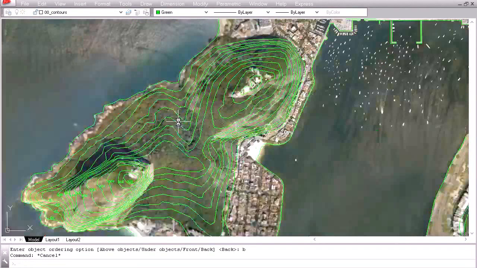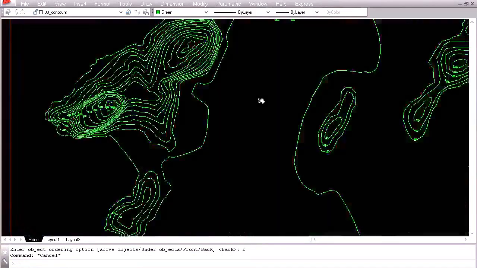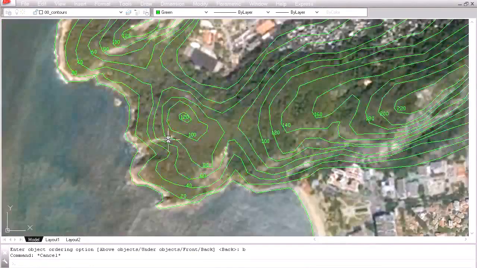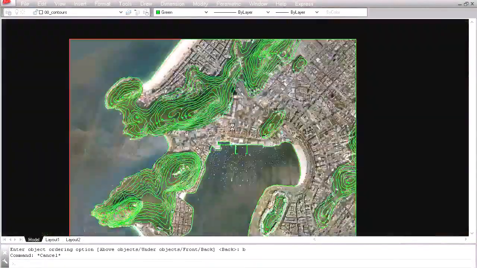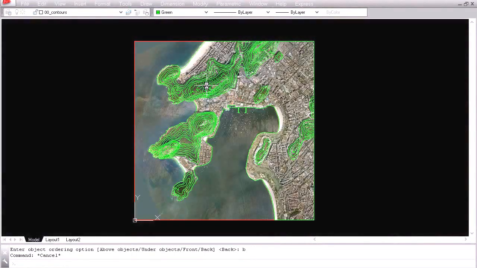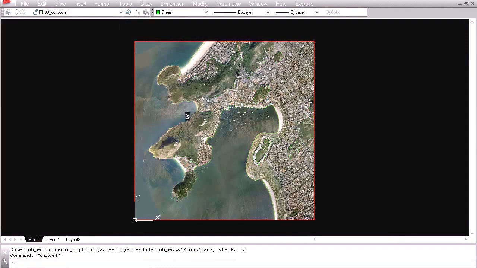That way your raster image reference will move to the back, and you'll be able to see all of your contours. Now you'll see that I didn't do the numbers absolutely everywhere. I have left some of them out. For example, here I didn't do this one. It might be done somewhere else down the line, but you just need to add the information that you think you will need when you bring it into 3ds Max. If you feel that you need more contours, you can obviously draw more, but for our means, this is good enough.